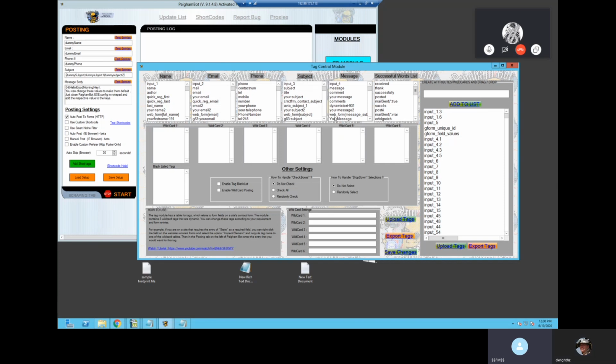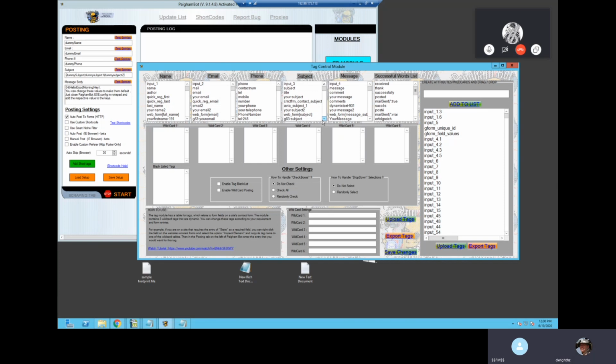A common question that we get a lot is, what platforms can Paigham Bot post to? It can post to any platform because it doesn't work on a platform basis. It works on a name tag recognition basis. And so as long as there is a tag on that web page under one of these sections, it will post that information for you.